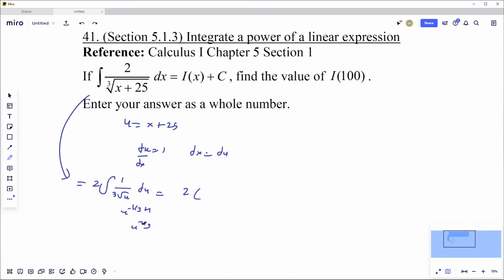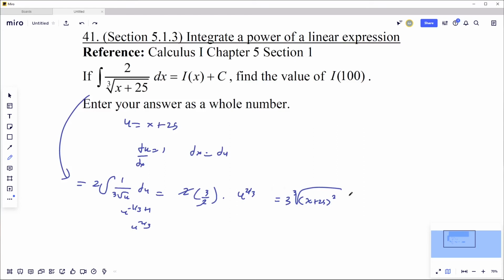So divide by 2 over 3, so you get times 3 over 2, and here you get u to the 2 over 3. So this cancels, you get 3 into u, which is originally what? X plus 25. 2 over 3 is nothing but squaring and then cubic root of. Square can be outside or inside, doesn't matter. So the 2 up is for squaring, cubic root. If you have to power 3, it's to the power 3, to power 4, to the power 4, and then over is the square root or the cubic root and so on and so forth, basically.